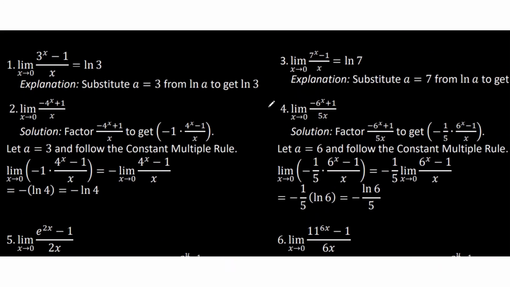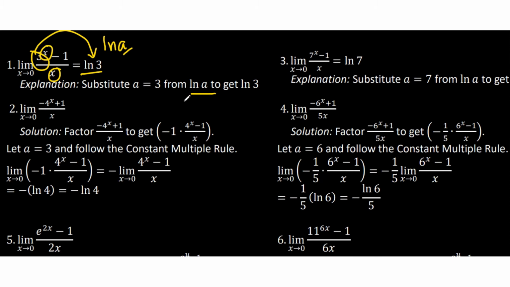So let's have the first example. Dito sa first example, makikita natin x and x pareho. And this is minus 1. Pag i-try mong i-substitute agad ang 0 dyan, 3 raised to 0 minus 1 is 1 minus 1. Indeterminate, right? So kukunin natin ang base which is 3 at palitan na ang ln of a, where a is 3 as a base. So the answer is ln of 3.